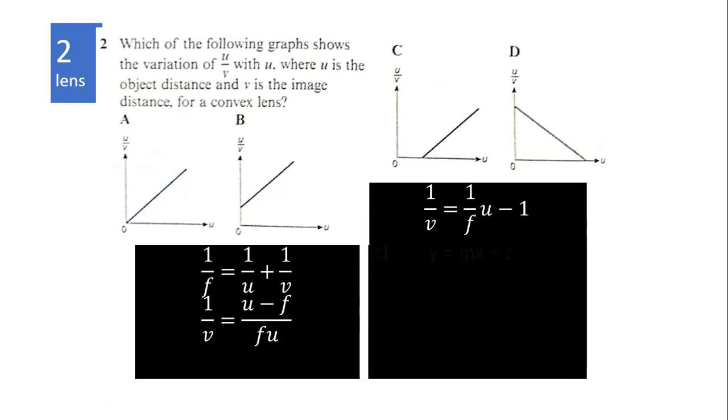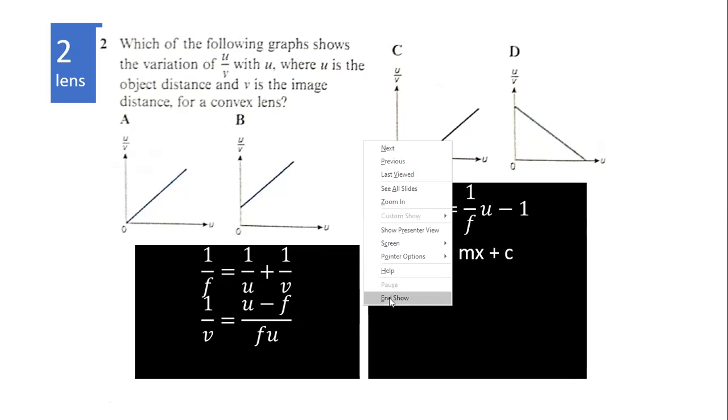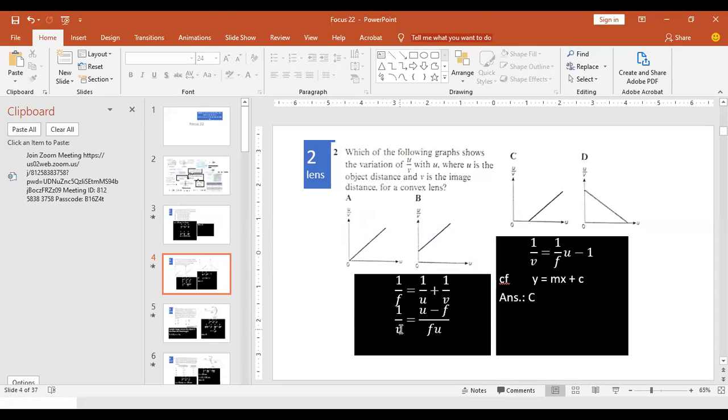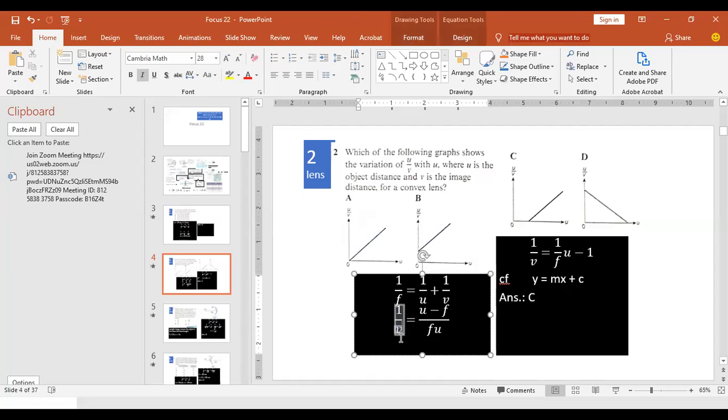I think I've done something wrong already. Sorry. I just discovered I've done something wrong already. It should be U here, not V. Because you want U. Right? You want U. So we subject U first. But it doesn't change much. It just changes to V, that's all. So then you invert it.